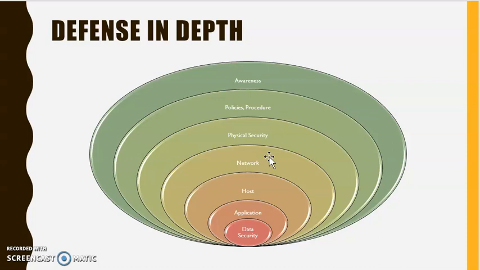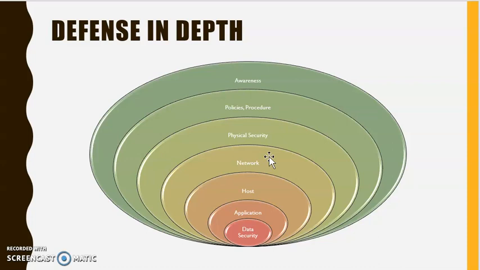Next is network, where we are talking about network security. When we talk about network security, firewalls come to our mind. It can be a perimeter firewall, which can be put on our internet system or our DMZ system, or a firewall between our DMZ system and our local system, or we have system firewalls. Such things come under the network security part. So all these types of security, data security, application security, host and network security, come under technical control.